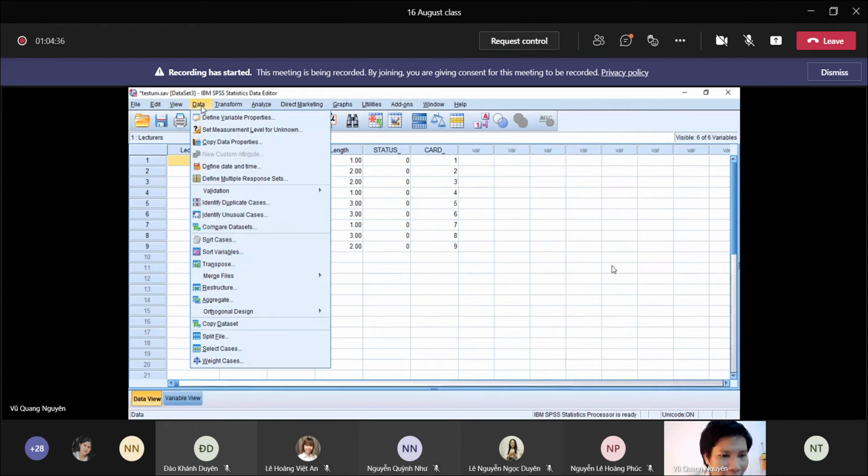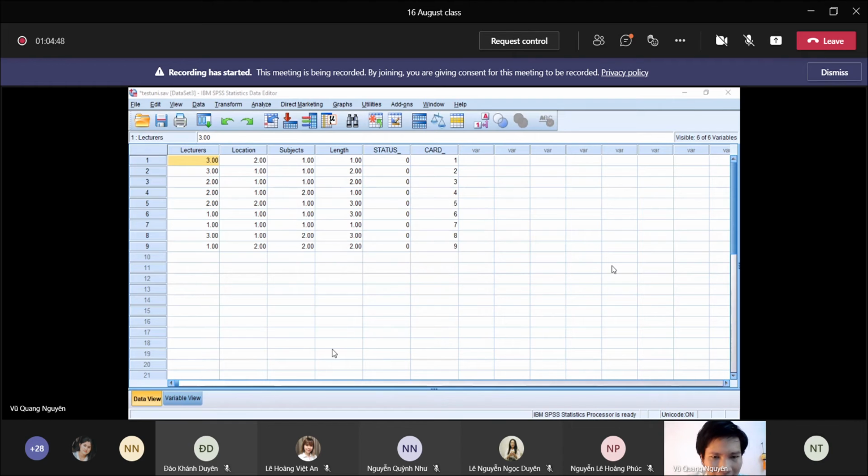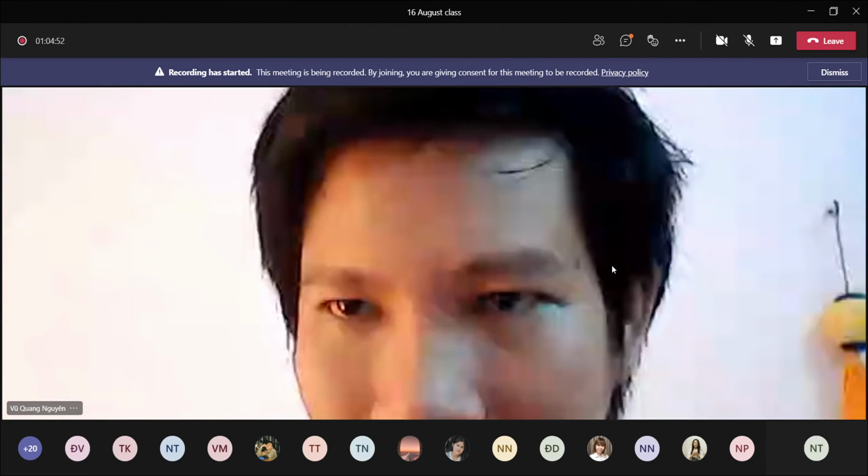You can go to data, go to orthogonal design and display again. But now do not check the profiles for subjects anymore. You check the listing for experimenter. This one is for you. And click OK. Show you the result here.